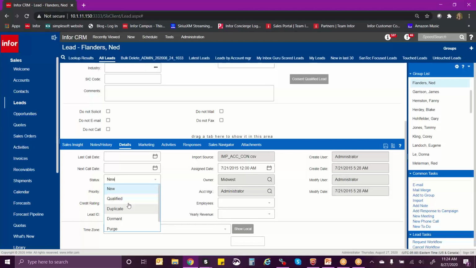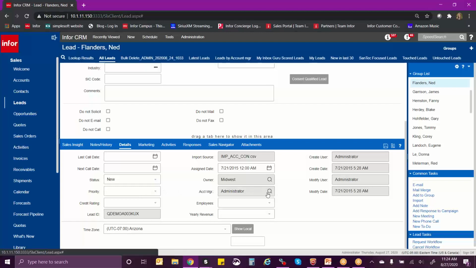Then inside sales switches them to qualified, and maybe they assign the outside rep here. So then the outside rep could open their CRM, and they could have a group called latest leads or latest assigned to me, right? So when they open it, they would know.